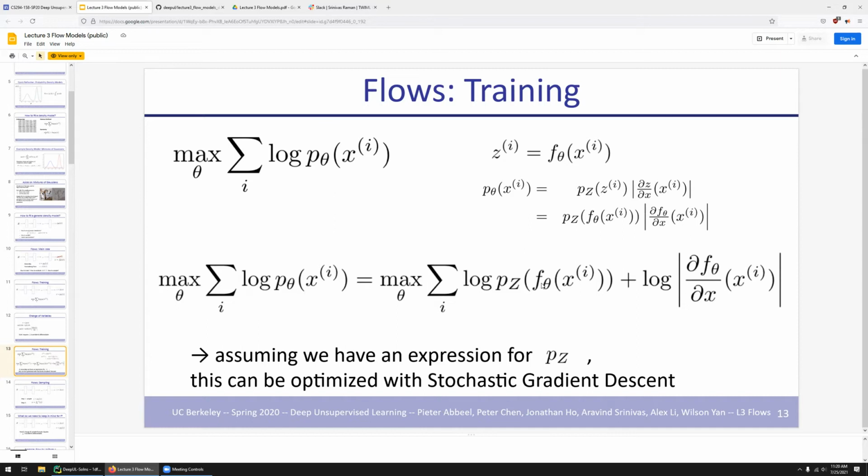So actually, f theta of xi is Z. So I think we just get this part. This part is Z. F theta of xi is Z. And then they calculate the log of P of Z later on, I think. Yeah. So I see. Okay. So we have this part and this part, and then flow just gives you those parts.